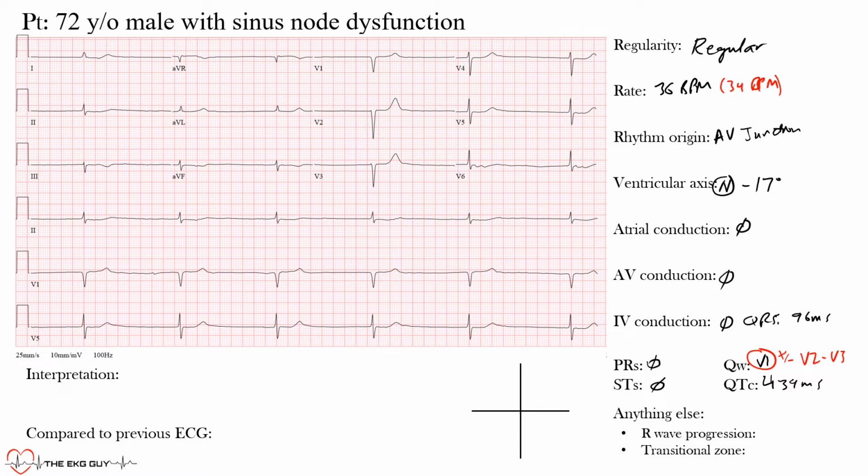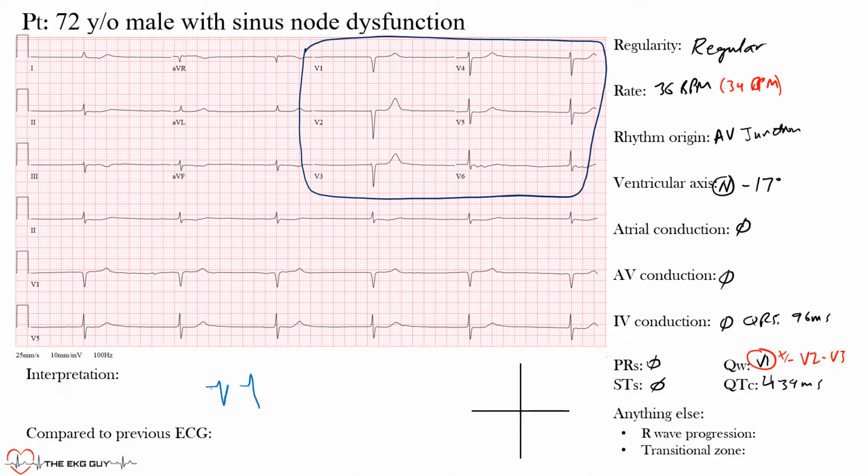All right, so let's move on to the last few things. And these last two things, first of all, is there anything else that we're missing here? I think those are about the main things here. Some other things we should note are the R wave progression, and these have to do with the precordial leads, these last two things, the R wave progression and the transitional zone. So let's look at R wave progression. And what you want to see with R wave progression is a slow increase.